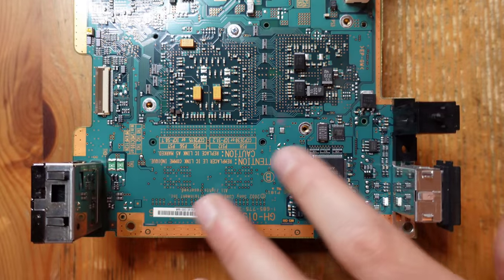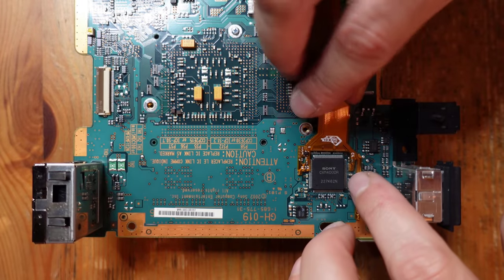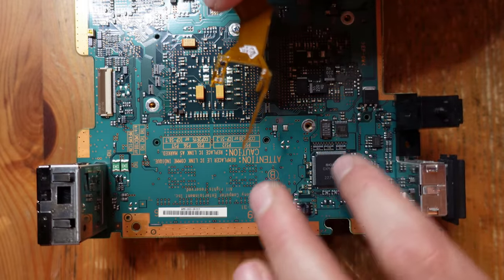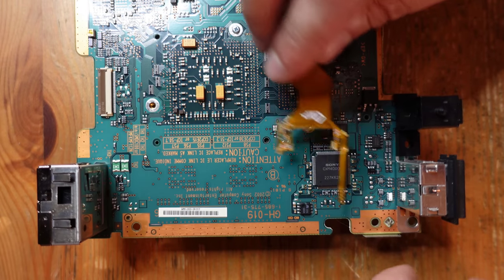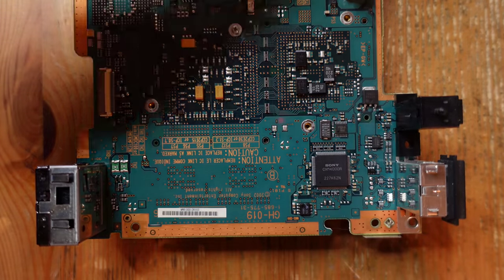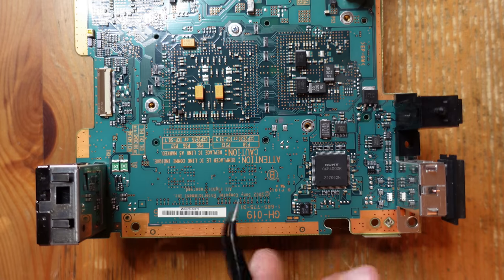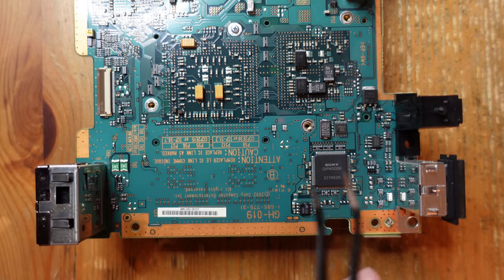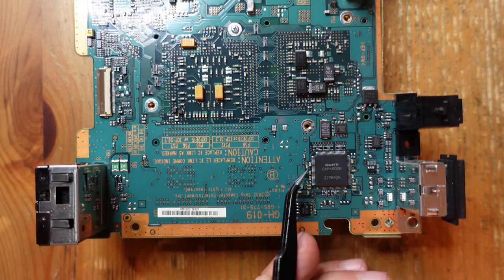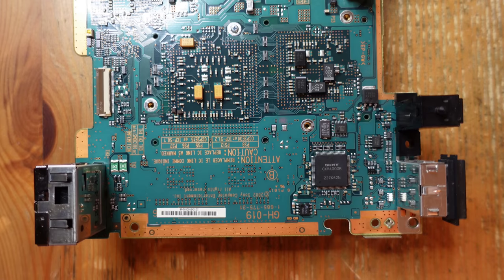Most of what we're going to be doing today is located right here at the DAC - the digital to analog converter for the PS2. We have a flex cable that's going to be positioned right about here, soldering either to this chip directly or to the resistor array connected to the chip. The first order of business is removing a couple of components: two ceramic capacitors up here, and also a ceramic cap and a resistor on the bottom. I have a GH019 revision board, so if you have a different board, the components you need to pull off may not be the same. Absolutely take a look at the official install documents.